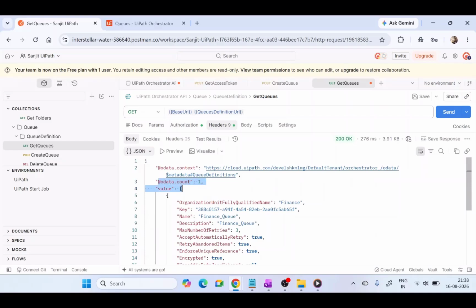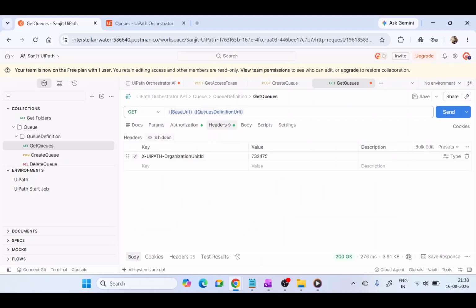I got only the queue which exists in that particular folder, whatever I have passed in the X UiPath organization unit ID. If you miss this header, you are going to retrieve all the queues across your orchestrator, in whatever folder your external application has been assigned.